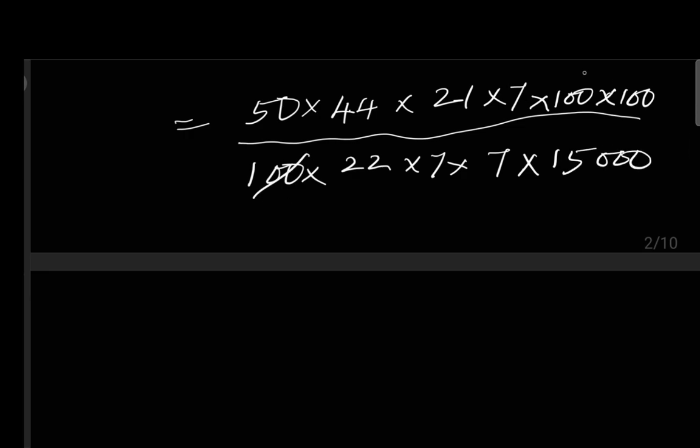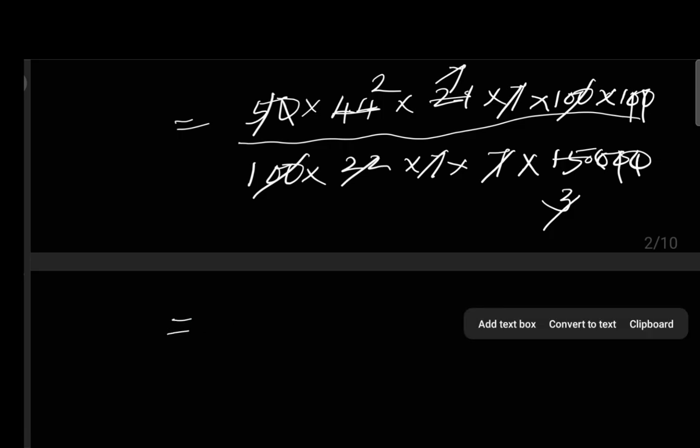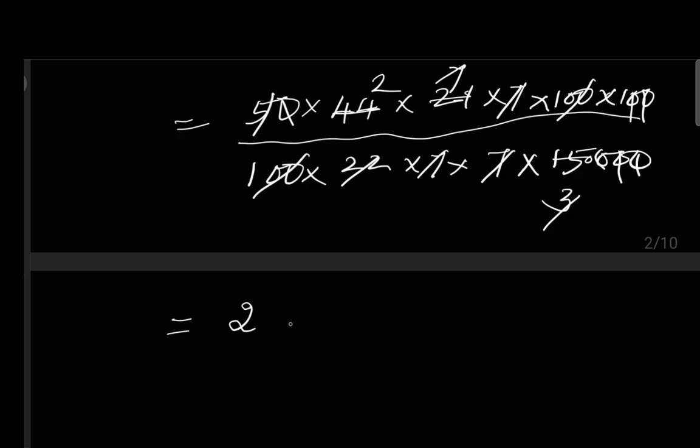So 100 gets cancelled here, 7 gets cancelled here. This 22 goes into 44 2 times. Then 2 zeros you cancel here, and one more 0 here I cancelled. Then 5 threes are 15. Then 3 sevens are 21 and this 7 gets cancelled. So denominator terms all get cancelled. Only the numerator term 2 remains. So meter cube per hour, that is hours.